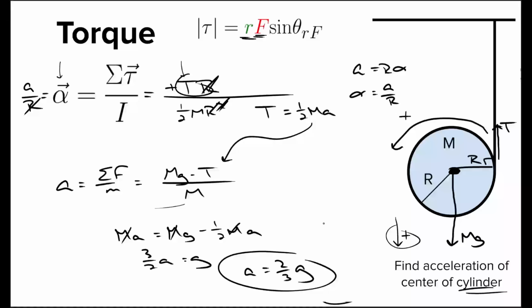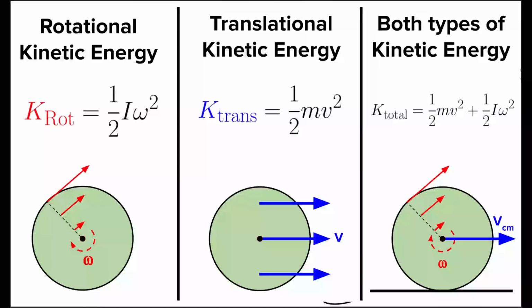Dang, these are hard problems, but they're not that bad. You've got to remember to multiply by r. You've got to remember to call the direction of motion positive and the direction of torque consistent with that motion positive. Otherwise, you've got a negative all screwed up here. You've got to remember A equals R alpha. There are easy ways to do this.